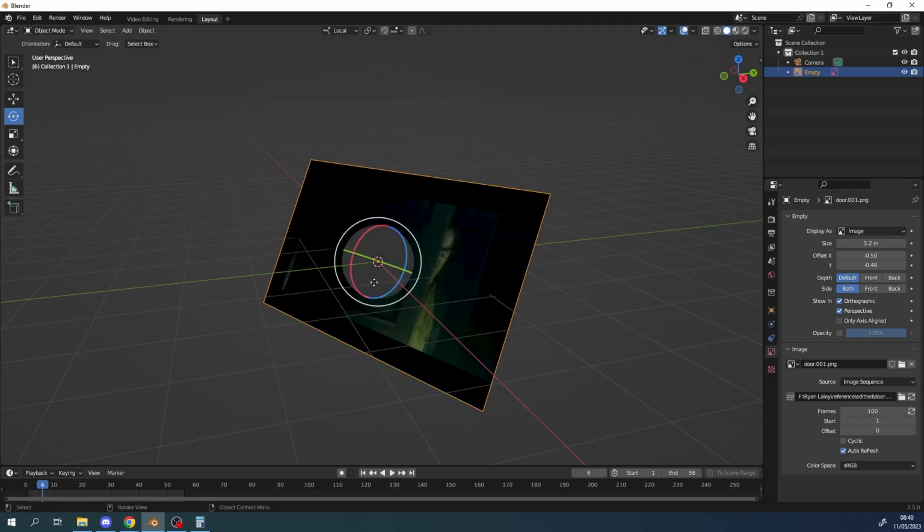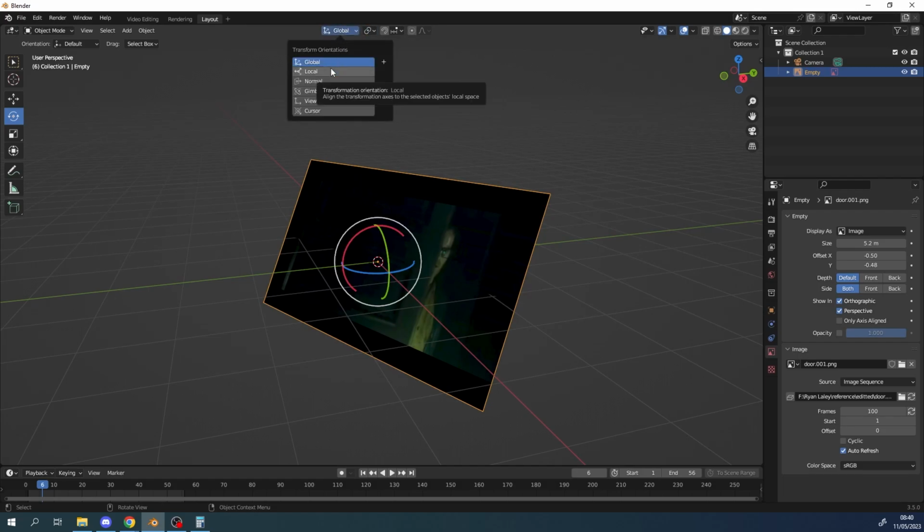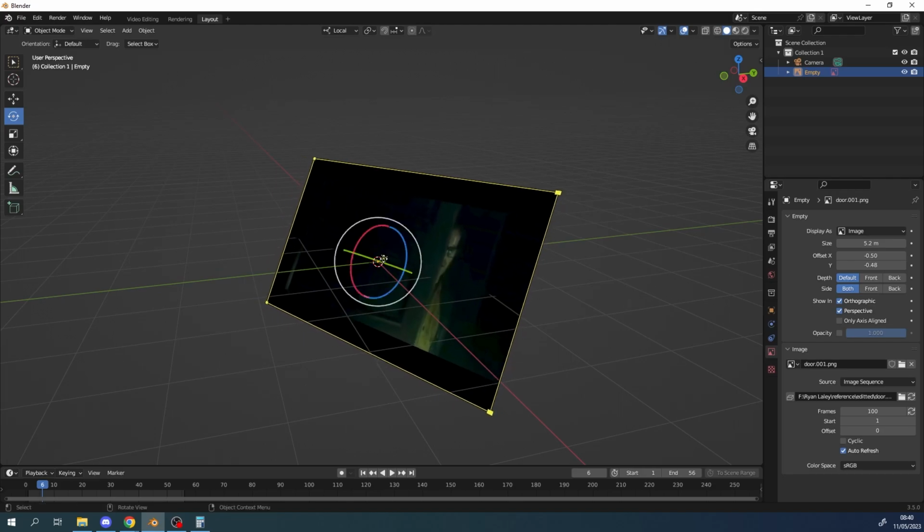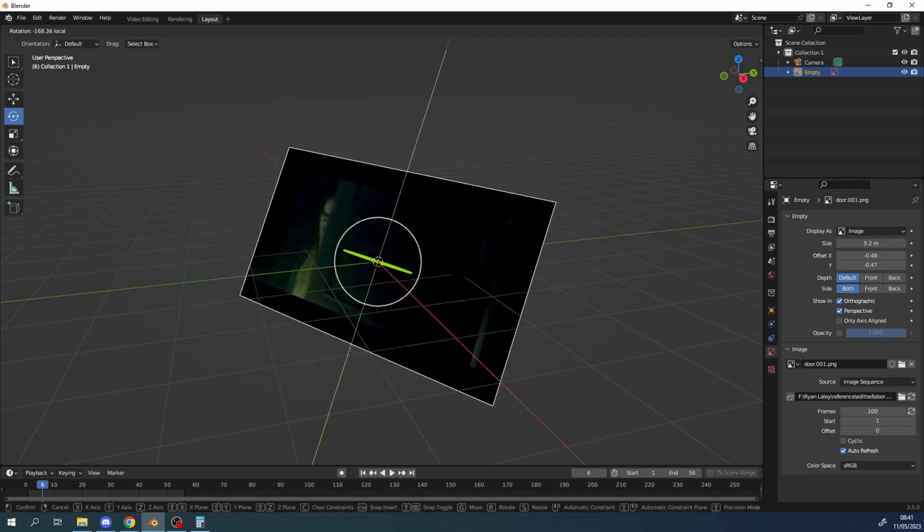But the main thing to remember is local is your friend most of the time. But we want to switch between local and global sometimes, especially when working with characters. If you've rotated a foot, you don't want to be moving it that direction a lot of the time. You want it to just move down, which is why we'd switch to global. And local makes it easier when you've got things like this where it's not aligned to the world space.